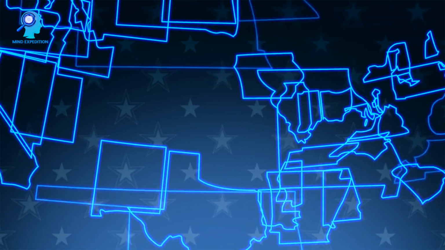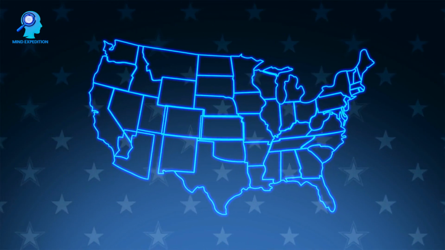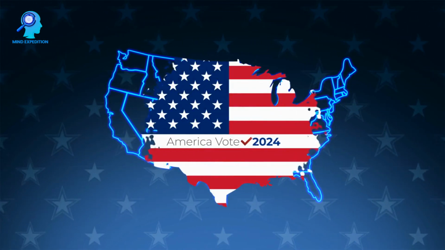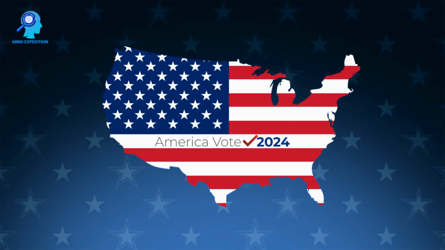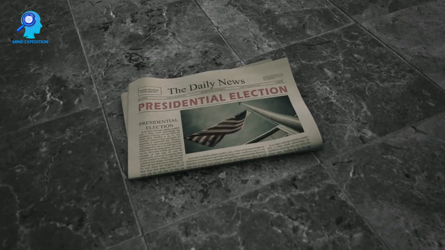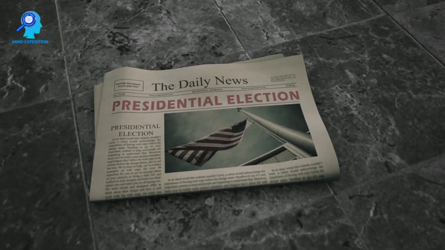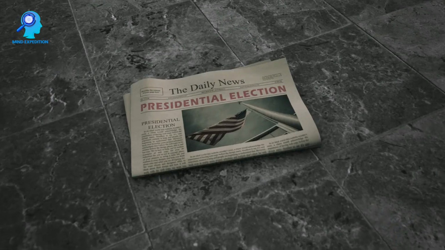Despite these debates, the Electoral College remains the method by which U.S. presidents have been elected for over 2 centuries, shaping the nation's political landscape in profound ways. And that's how the complex process of electing the U.S. president works, from the popular vote to the final decision made by the Electoral College.